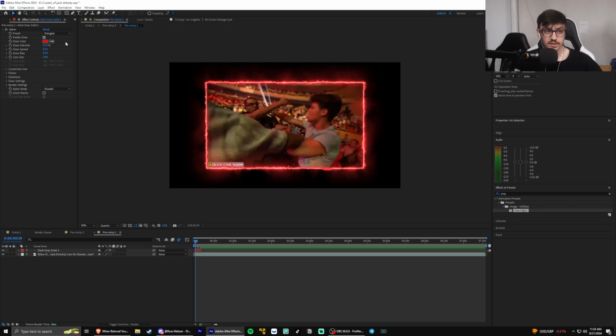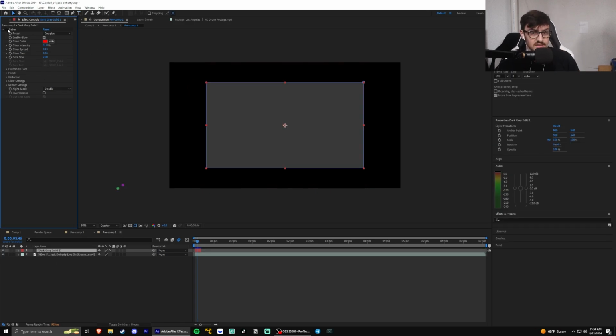Okay, first, I want to show you how to get that border. Looks like a fire, kind of. So get your clip, obviously. And first, what you need to do is you may need to make a solid. So you want to get a dark solid. I don't think it matters the color. I get a gray, and you can scale it down to your video clip, like scale it down like this.